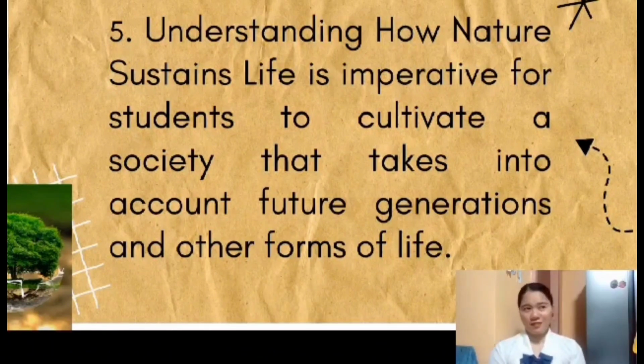So if you plant trees, well, to survive, just like nature. It's like asking the successful team, hey, how do you do it? What strategies make you awesome? So by understanding how nature sustains life, we can borrow some of its winning strategies for our own team, our community, and the world. It's like getting tips from the ultimate champions of life, and that is nature.